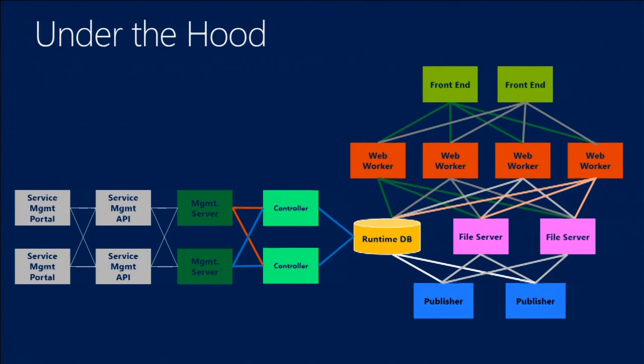So management server handles REST operations such as create website, or tell me how much bandwidth or memory or CPU I have used. It stops and starts my website. It actually gives me that publish settings file, right? And so everything that we did through Service Management Portal is talking to Service Management API and our management servers. Okay? Those management servers then communicate with our controllers to make changes to a runtime database.